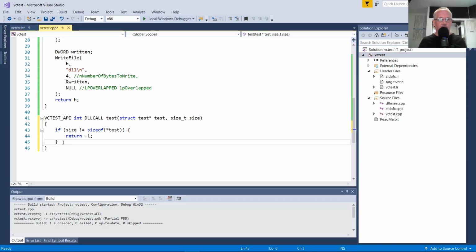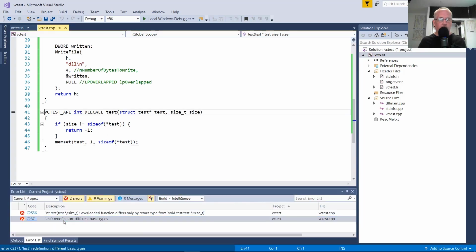We could also modify the structure. So let's say if you call this function, we will set all the bytes in the structure to 1. So we'll check to make sure that the size matches the Visual C interpretation of that structure, and then we'll set every byte within that structure, the pointer that is pointing to, to the value 1.